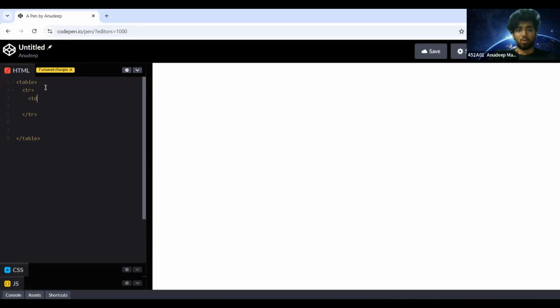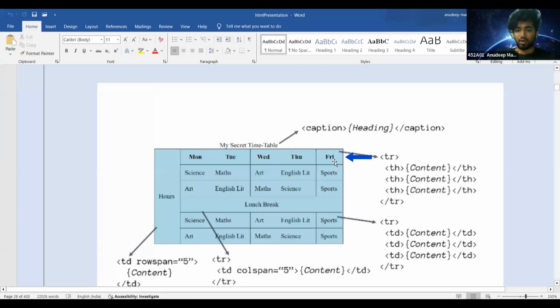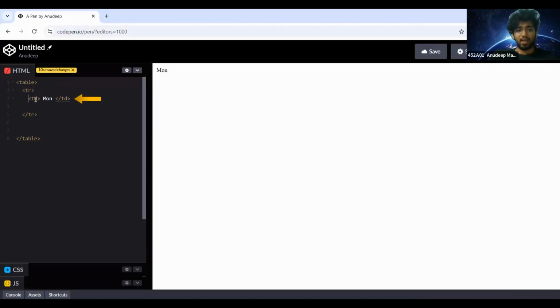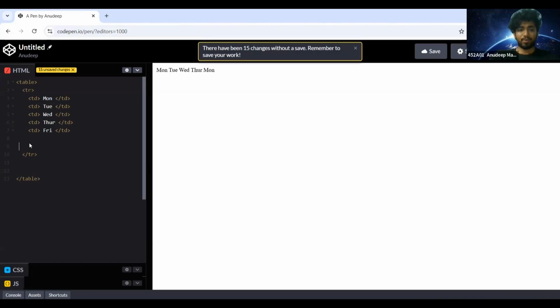Inside the table row, now if you want to create them, here we use a tag called as td. Td here I'm going to have Monday. Inside this tr only. So basically we are focusing on creating only the first row, right? Here this td is nothing but table data here. This Monday should be put inside the first table row. Monday, Tuesday. Here I'm going to have third Wednesday, Thursday, and then here I'll have Friday. Okay. So now you will notice that here the right side first row of the table is created.